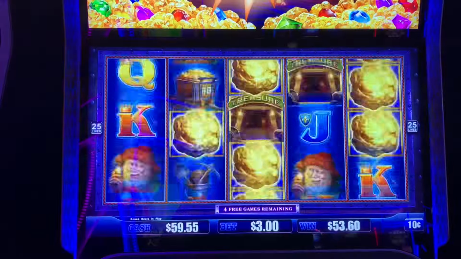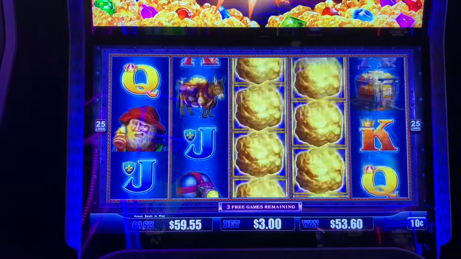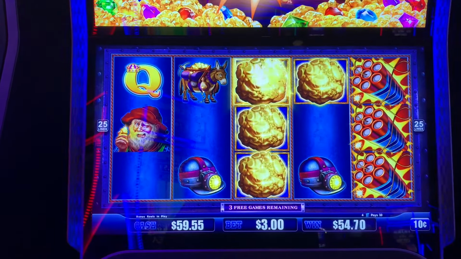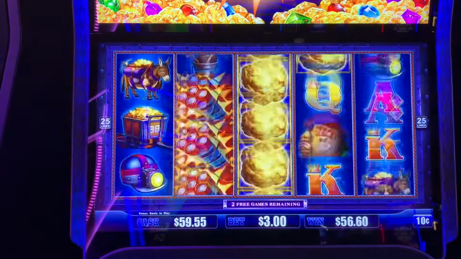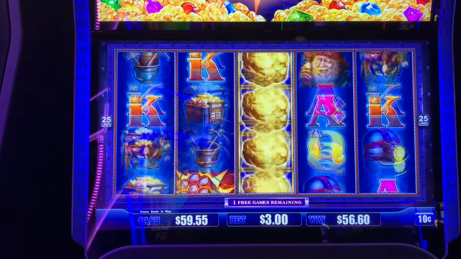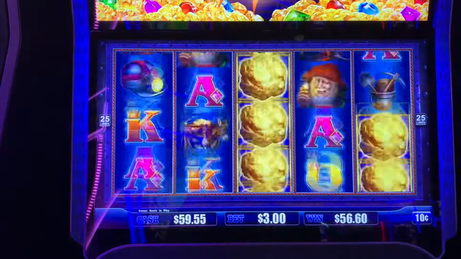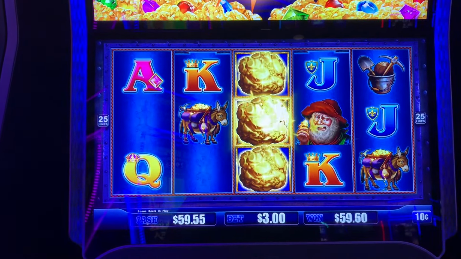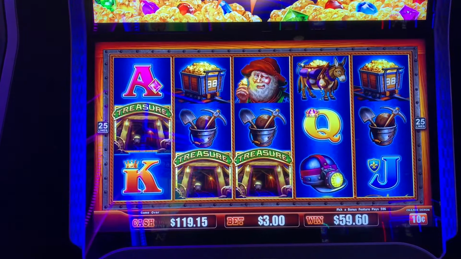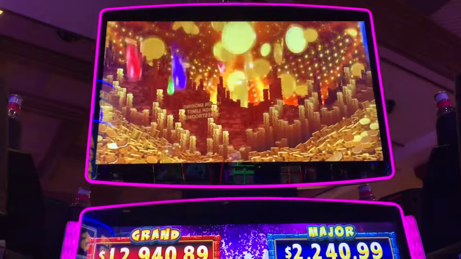Come on now, more gold nuggets. Oh, get those out of there. Unless you're gonna bring 6 of them. Okay, 3 more spins. Darn it. I want the nuggets. Last one. Well, I got the old geezer one time. Okay, 59.60. Well, I'm now ahead in the game, so there's that. I'll be back with more Treasure Train.